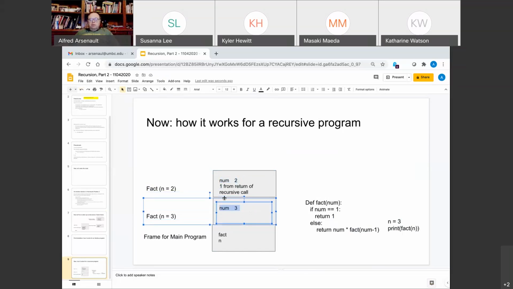There's a num right here, and there's a num right here. Why does Python know that you mean 2 and not 3? Because of this stack. You only use what's at the top if you can find it. When you find this 2 at the top of the stack, you never look down here, you never look down here.